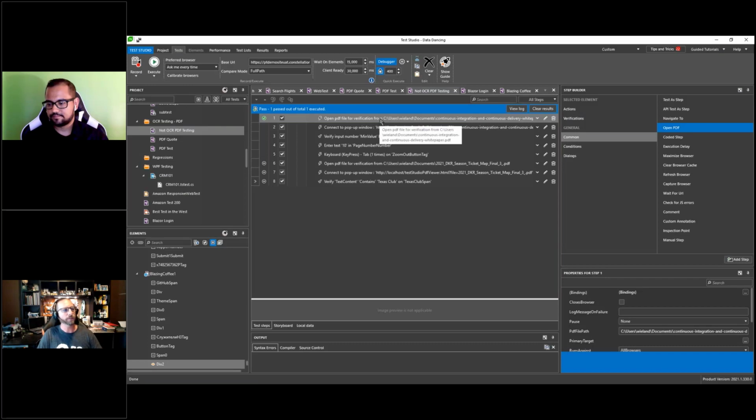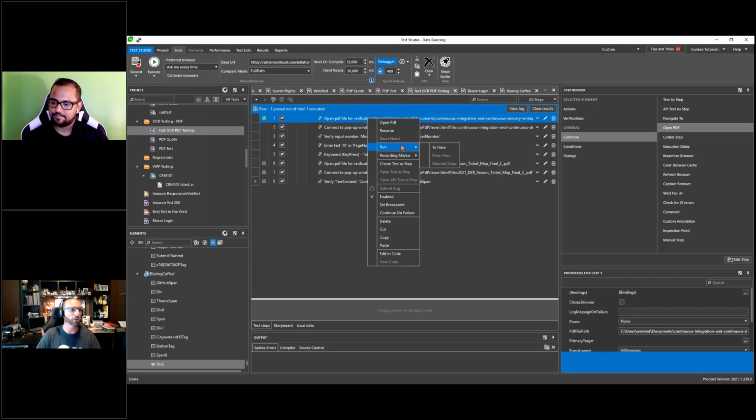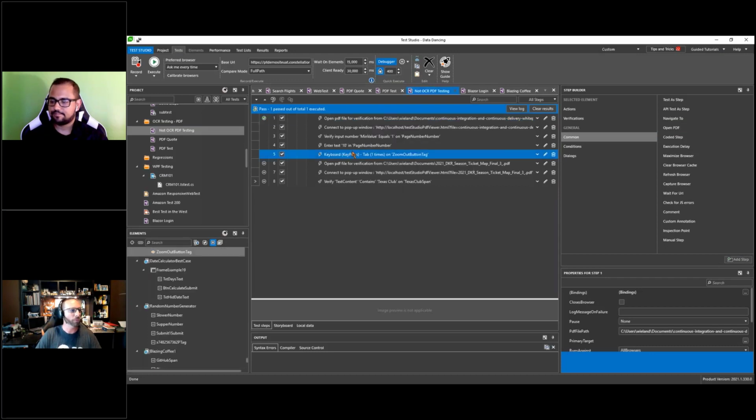This particular test, a traditional workflow might have a quote generation process, and then at the end of it, the quote is created in PDF format. That workflow could now include not just the web interface exercise to generate the quote, but also the reading of the quote to make sure it all ended up correctly. So that's how that can fit into a workflow. This particular test, I've started right out of the box by opening a PDF. So this just goes into a PDF right away.